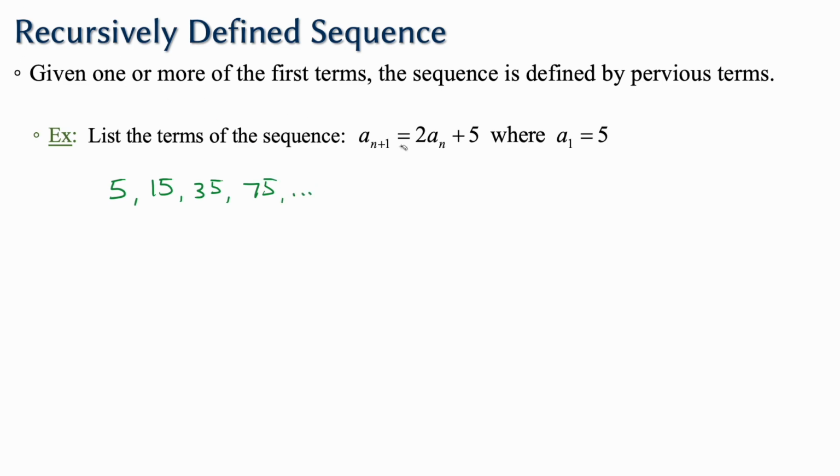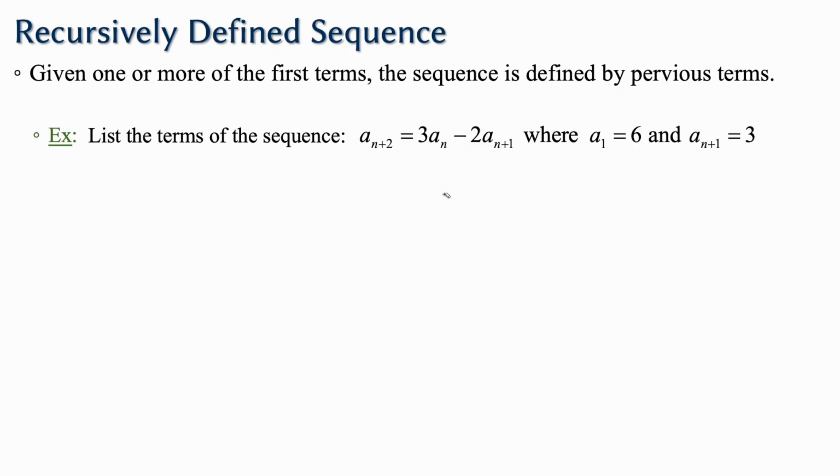So a recursive function has a little bit more complicated rule, because to calculate any given term, you have to know the one before it. But more importantly, it has to give you that initial number to start on, so that you know exactly how to get those first terms going.